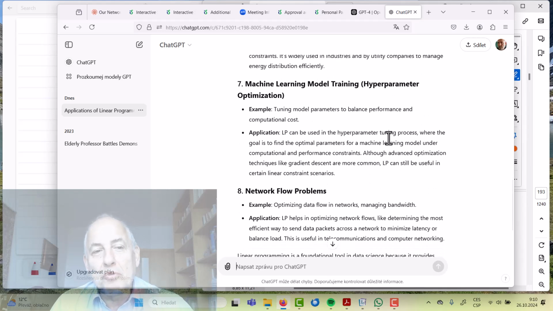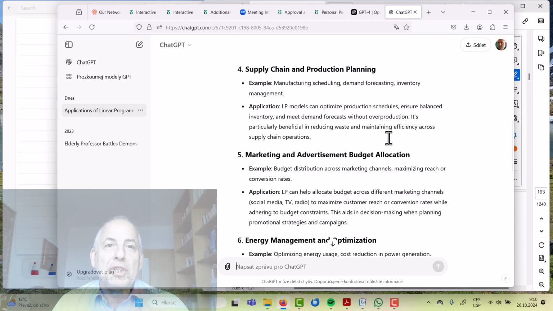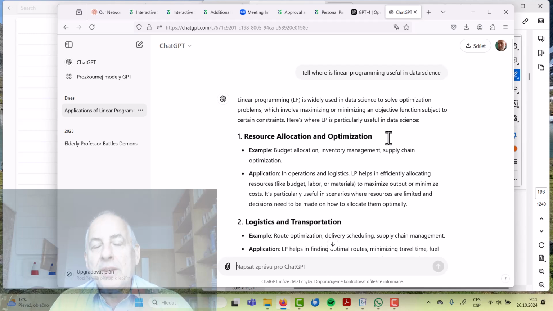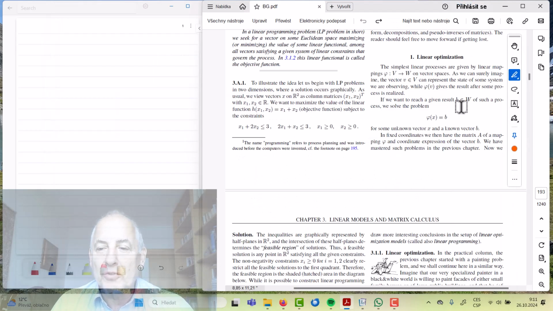Network flow problems. So you see that it's quite a general tool which has been developed from the 30s through the 50s, and it's still developing. And you will be surprised, or I hope you will be nicely surprised, how easy it is. At least to understand the idea is quite straightforward.